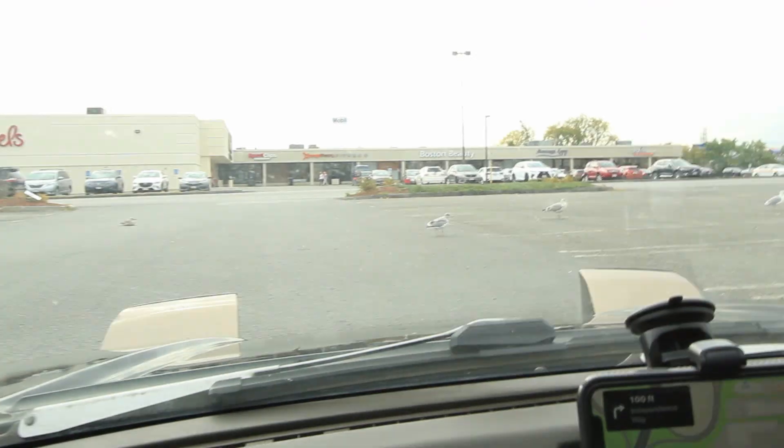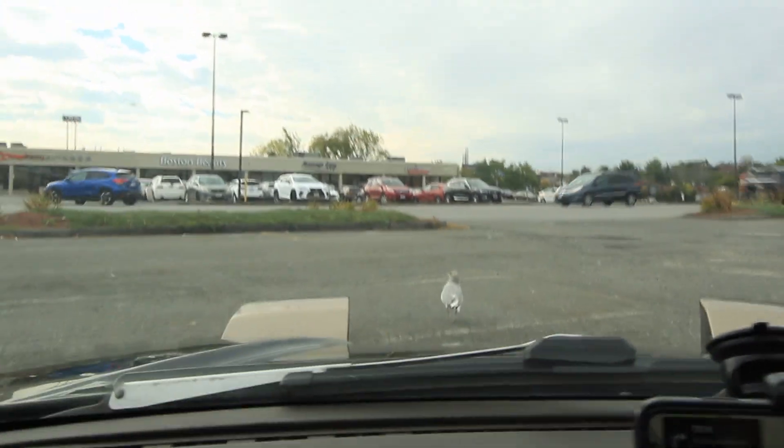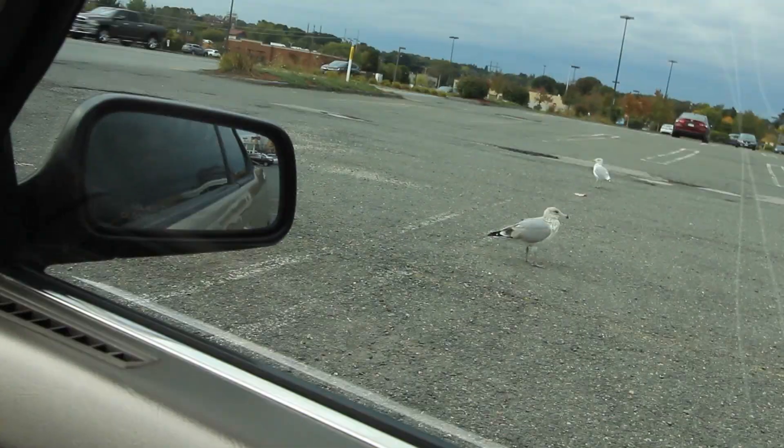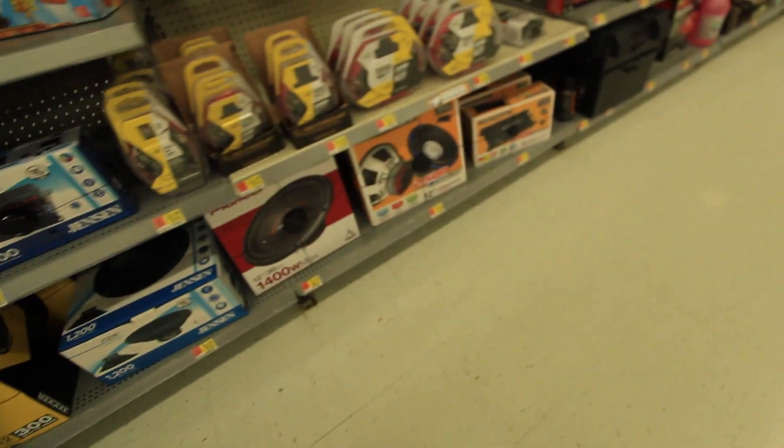I was going to do the LED light strips, but those are all USB powered, and the problem with that is you can only run two strips if you have the two-block USB thing. So we're going to go to Walmart and see what we can get for under 50 bucks there — I think we can make out pretty good. So like I said, I just couldn't convince myself to pull the trigger on any of those speaker systems at Walmart. This video has changed from Five Below to Walmart and now it's going to be: can you get a good speaker system on Facebook Marketplace?